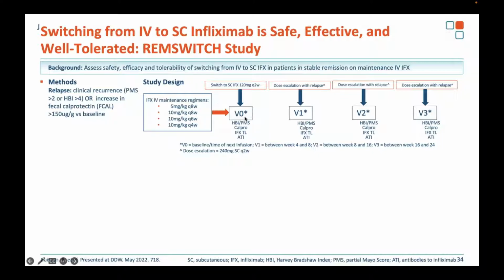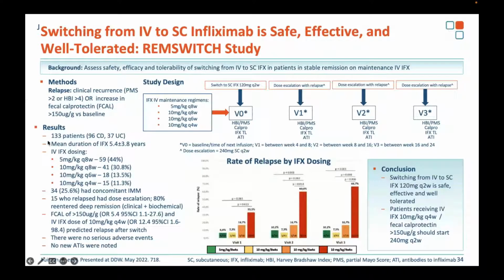And what you can see across a variety of different time points is that the patients were quite well assessed, and you can see the definition of relapse, whether it was UC or Crohn's disease, based upon patient-reported outcomes and an elevation in Calpro. And then if we look at the results, about 130 patients, the majority Crohn's, had been on infliximab for a good time, 5 years. So this is a cohort stable on infliximab for a chunk of time. The majority were on what we would call standard UK dosing, 70%, but therefore just under 30% were on those very high doses. A quarter were on concomitant immune modulation.